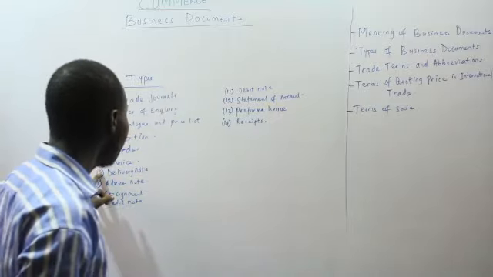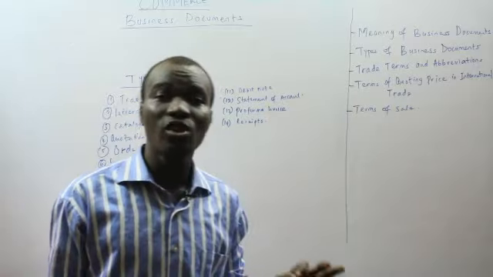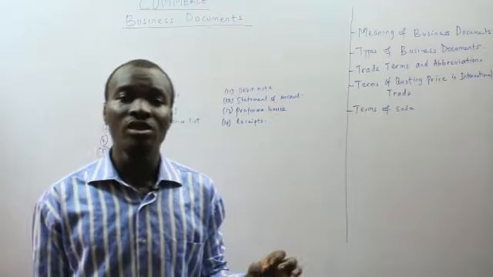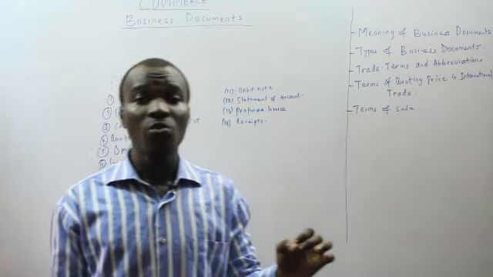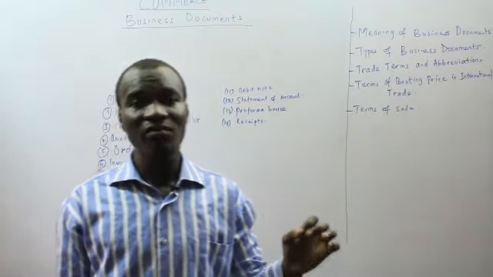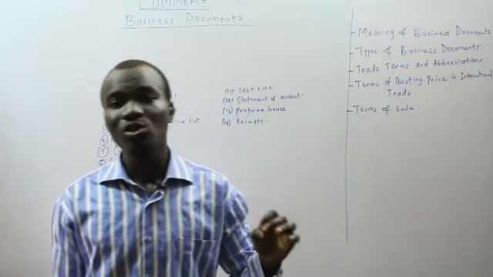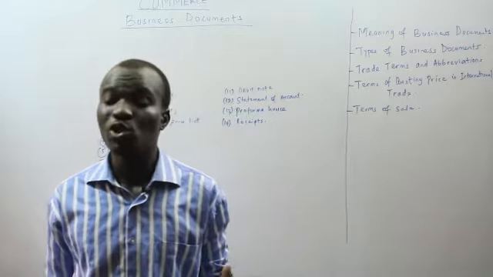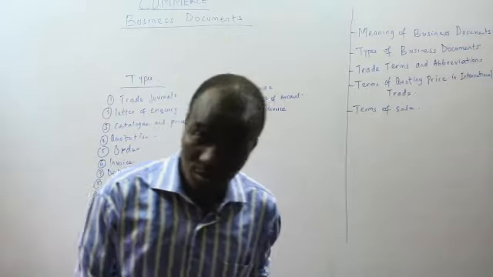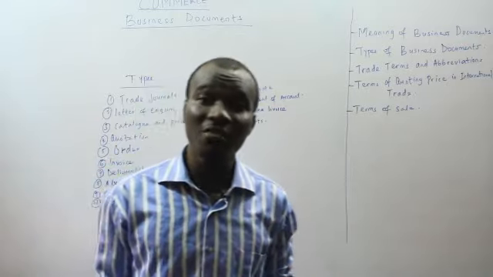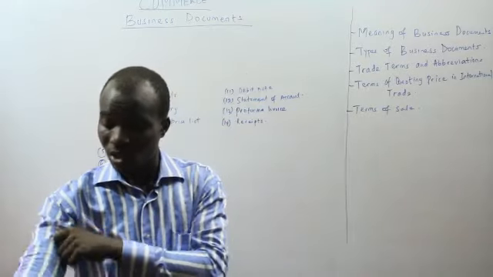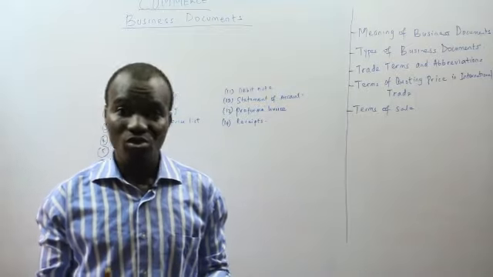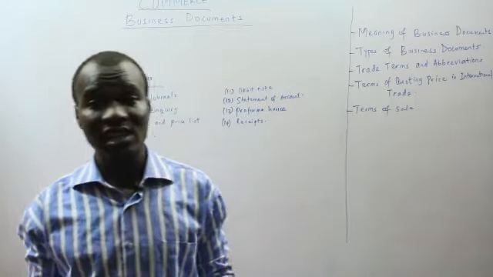Now the next thing we have is the delivery note. The delivery note is a document that usually accompanies the delivery of goods. Whenever the goods are to be delivered to the buyer, the delivery note will be attached to show the delivery of the goods. It will show all of the description of the goods that will be delivered to the buyer: the quantity of goods sent, the price of the goods sent, and the goods that are lost in transit also.